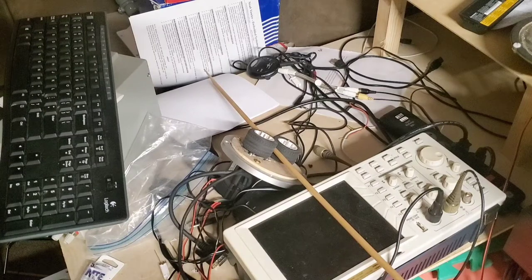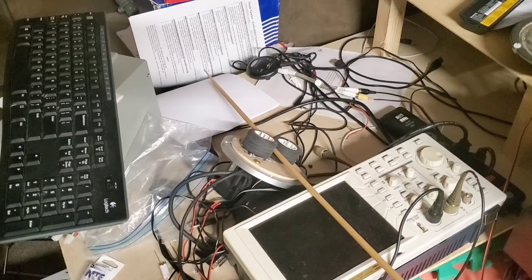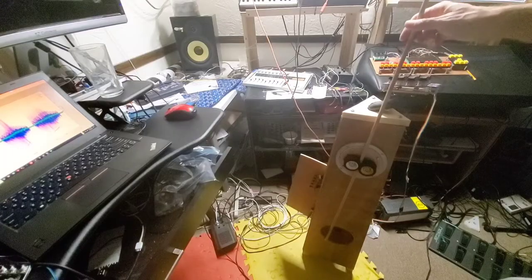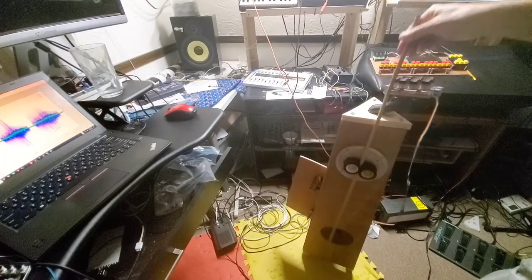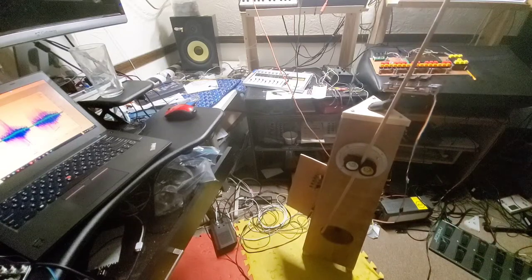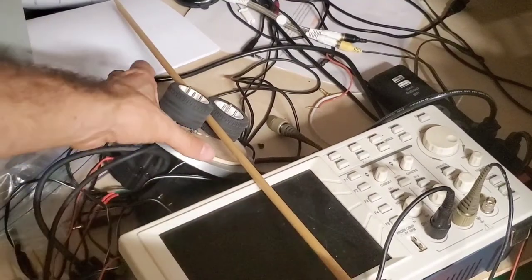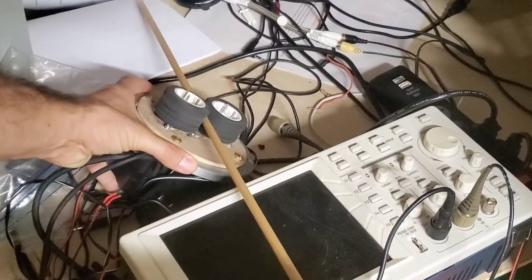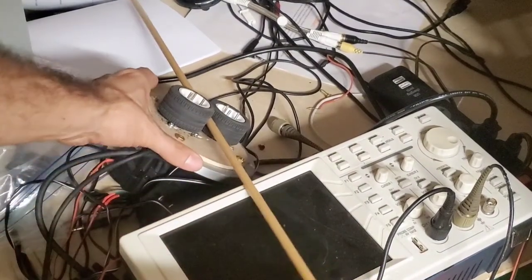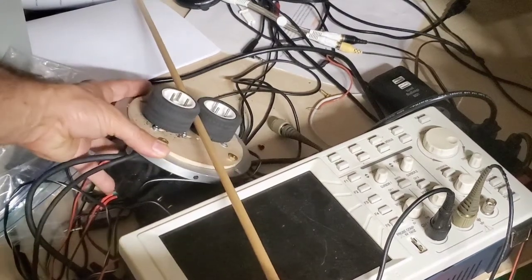Okay, well, if you've been watching the channel for a while, you know that I've been working on these generator instruments such as this one that normally make a sound when you bow the two wheels, but this one is turned off so as not to disturb my neighbor at this late hour. This is the same thing I've been building over the last couple weeks, except it is turned on. It's just very quiet because it's only one quarter of a full system right now.